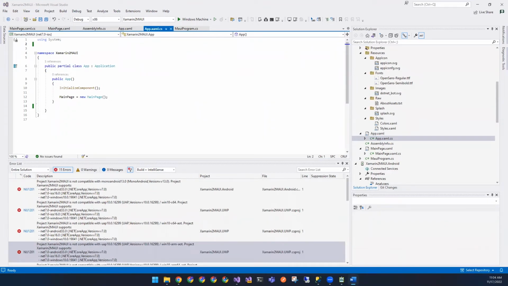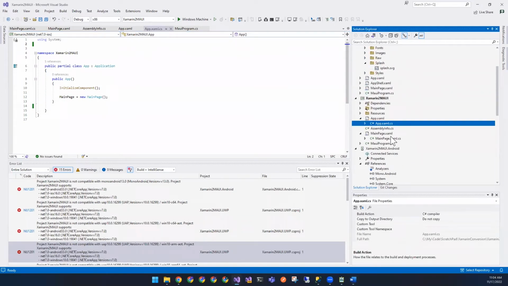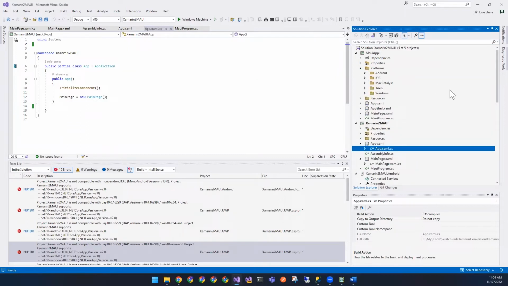So right now we're well on our way to getting things done. The only issue we have now is that we don't have any code. We have the initial code, but we don't have any heads, I should say, right? One for iOS, one for Android, one for Windows. So let's go ahead and create that. The way you do that, as you can see here, is that you create these Platforms folders, and within these platform folders, you have one folder for each of the platforms. And then in there is where you'd copy the individual files. So let's go ahead and create those quickly.